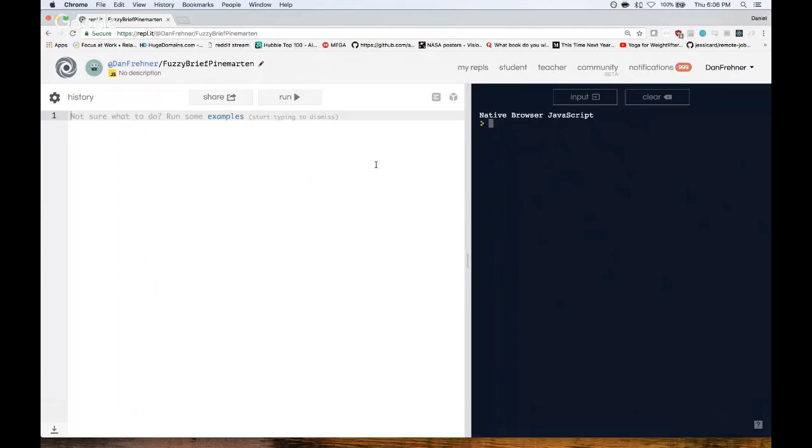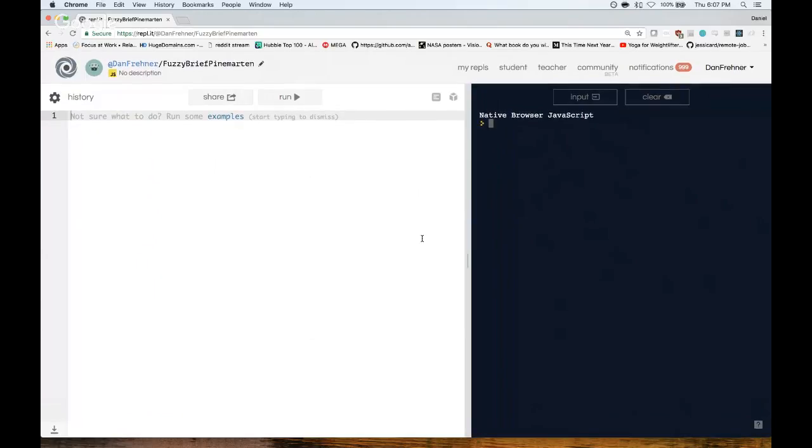Please complete your assignments in your text editor of choice, VS Code, Sublime, Atom, Emacs, Vim, whatever you choose. Please complete your assignments in that, and I'll show you a little bit later how to run the tests. We can't run any of those tests in this sandbox development environment here. So just keep that in mind. I'm going to show you how things work in here, but then please go and run it in your text editor of choice.